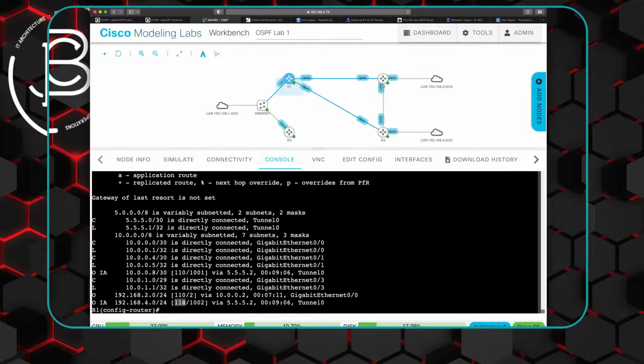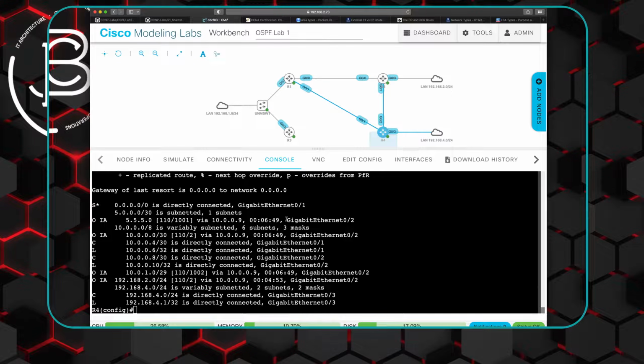But if we shut down this interface Gi02, and we've already proven that we can ping all the way through here, so we don't really need to show that again. There's Gi02.